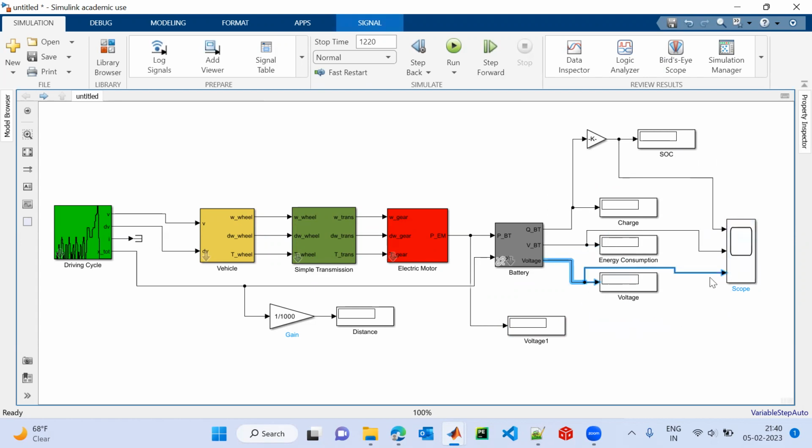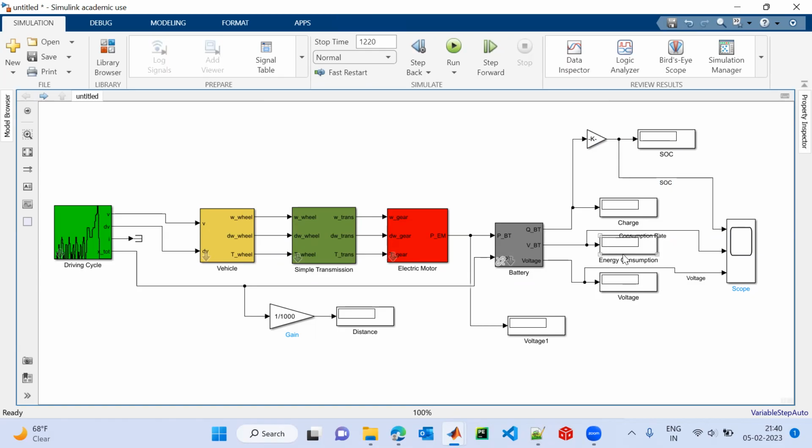We'll also set the names, like this signal is signifying voltage. This is the consumption rate, and this one is SOC.